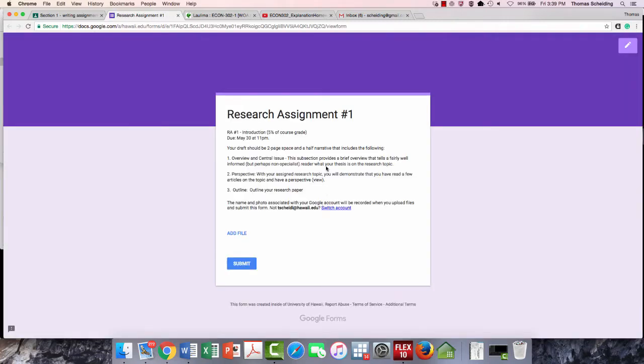So let's talk about it. This is a very small part of your grade, but it's basically 2 pages or so, and you're basically repeating exactly the research question that I gave you, and you're adding a little bit more on it.